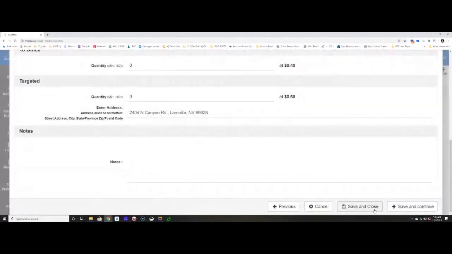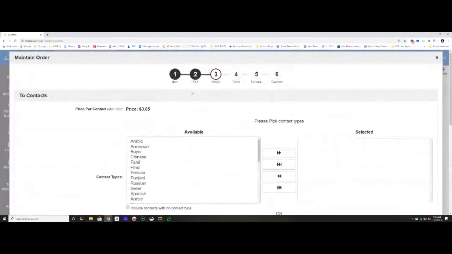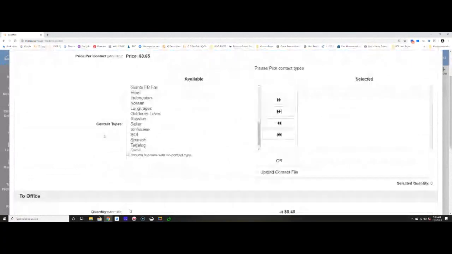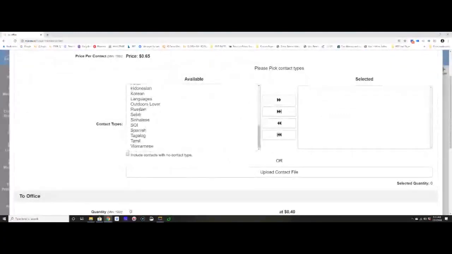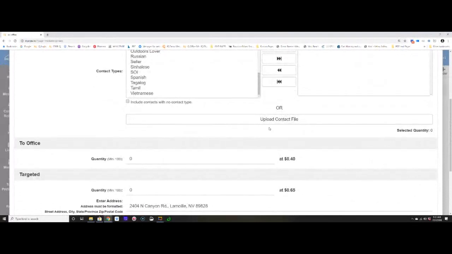That's going to take me to the next screen that talks about who I want to send it to. Do I want to send it to my outdoor loving clients or my sphere of influence clients? Do I want to upload a contact file? So if you've gotten a contact file from a title representative, or you've bought a list online, you can actually upload a contact file here and insert it that way.